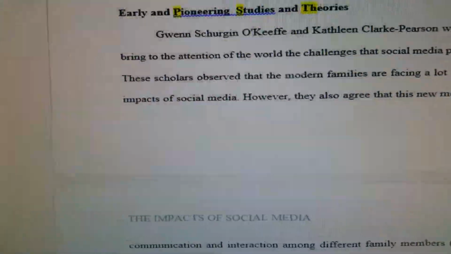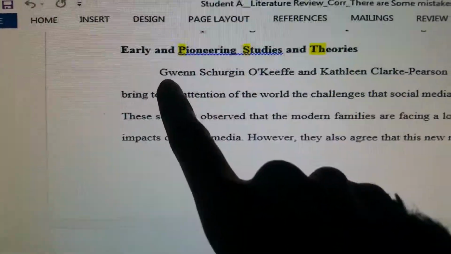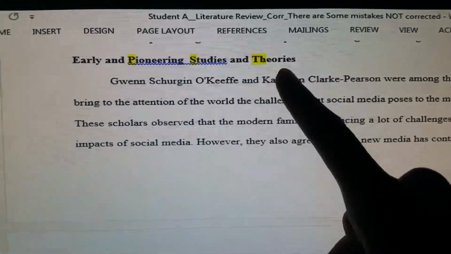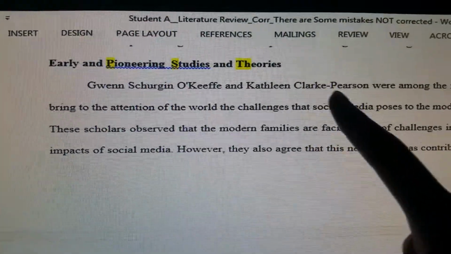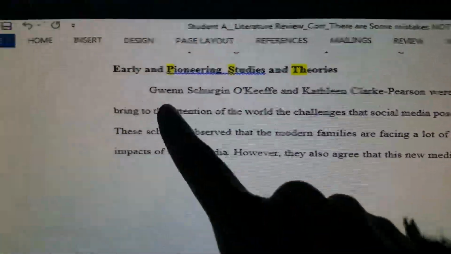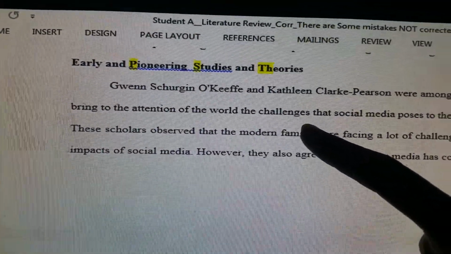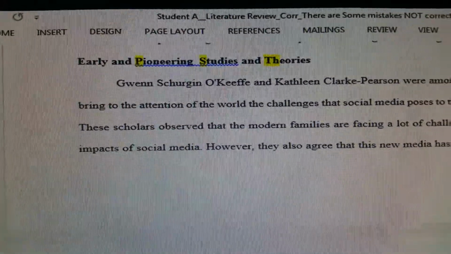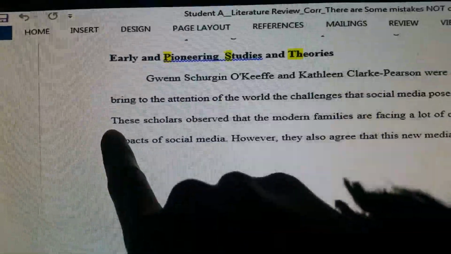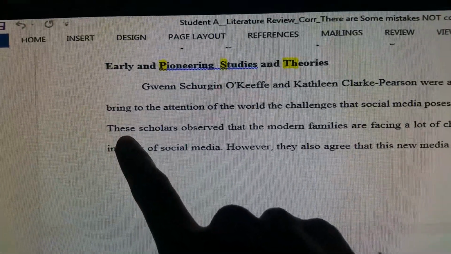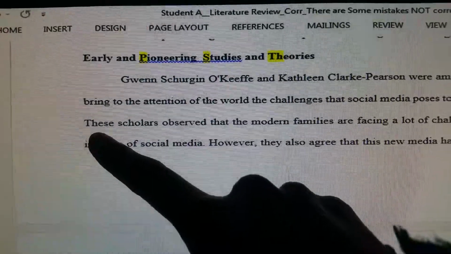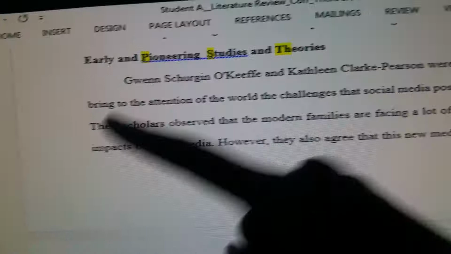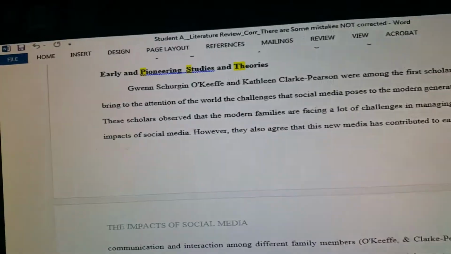So, early and pioneer studies and theories were among the first scholars to bring the attention of the world the challenges that social media poses to modern generation. Please, could you keep on reading? On these scholars, okay, early.